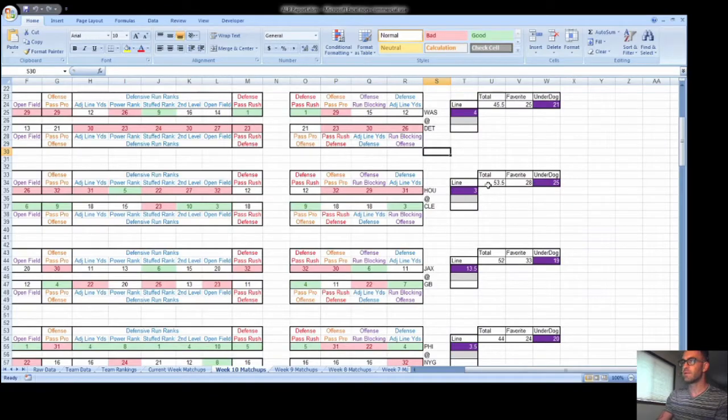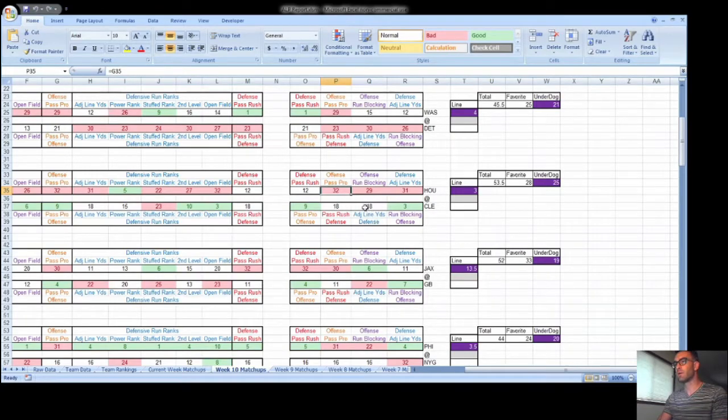Next, Houston at Cleveland, 53.5-point total there. Houston 3-point underdogs. This is quite a hefty total there. It would be nice if we could get somebody from there. Unfortunately, for the waiver wire, according to the adjusted line play, the only thing I really have here is the Cleveland defense, which you can probably get off the waivers going against Houston here. Cleveland run blocking, pass rush is 18th. Houston's offensive pass protection, dead last, 32nd. They allow all sorts of pressures and everything on Deshaun Watson, and they have one of the best pass rushers in the league there, so keep an eye on them.